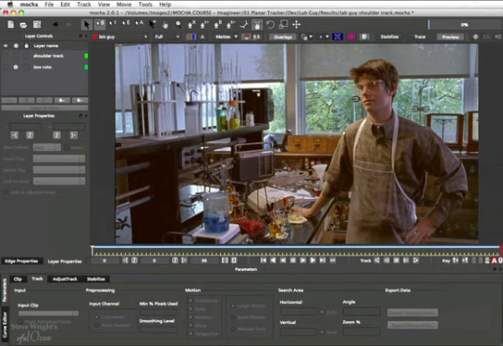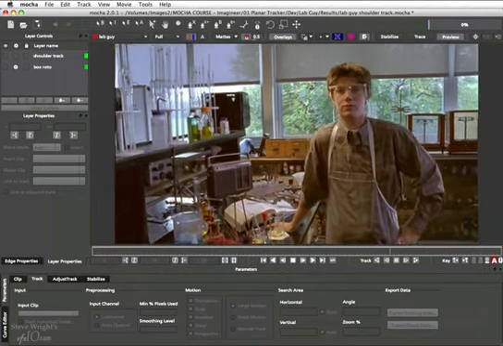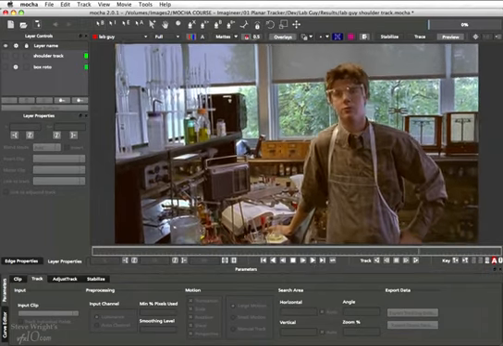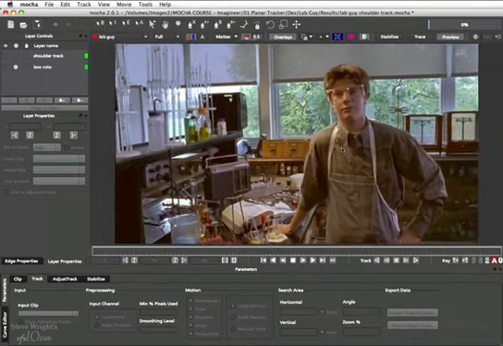What we want to do is to track these boxes. Maybe we want to place a logo on the face of them. So let's see what the problem is. As I play the clip, you can see our character is moving in front of them, and the camera move is causing it to drift back and forth. So we have a real occluded target here. So let's see how we can deal with that.